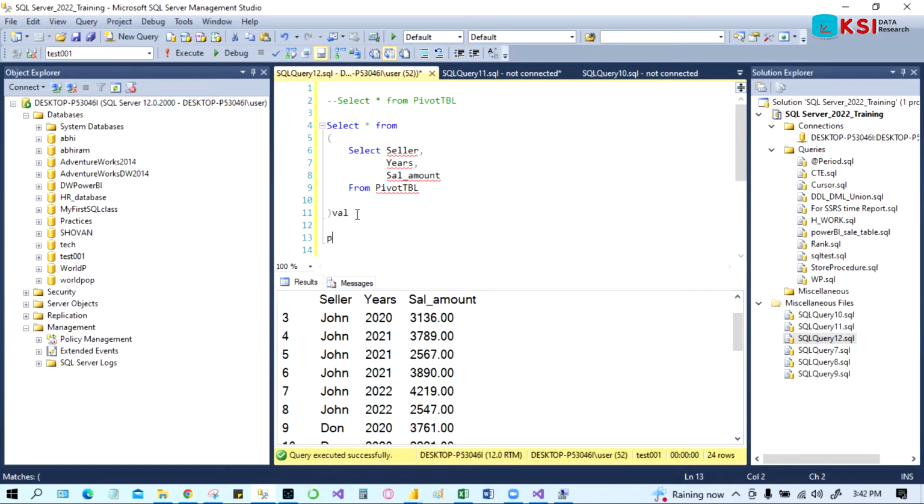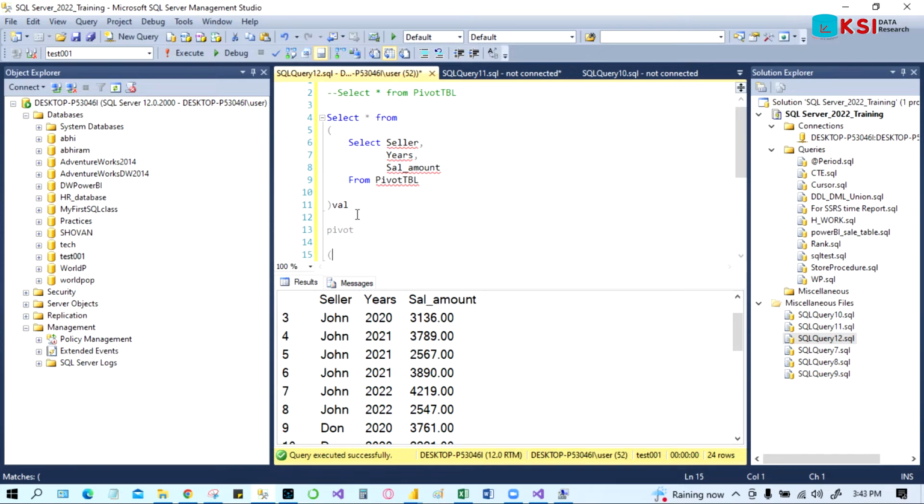Okay, so you write pivot, and then inside the parentheses you start writing what you have to summarize. We're going to summarize the sales amount. So you write sum of sales amount, then for.